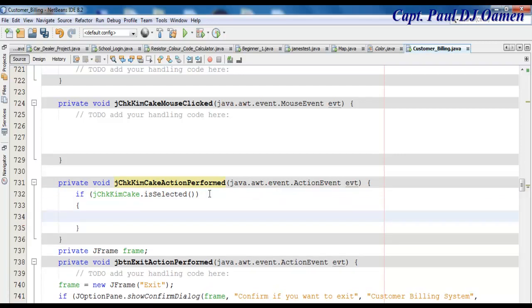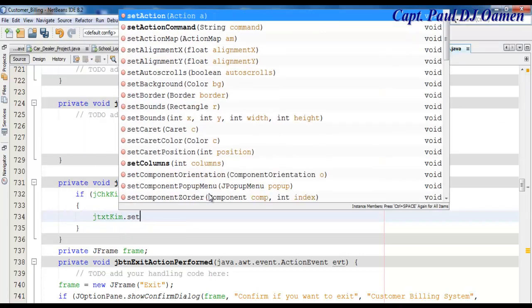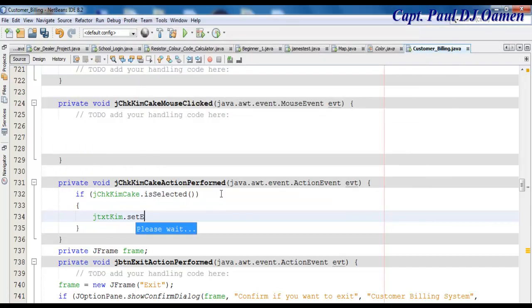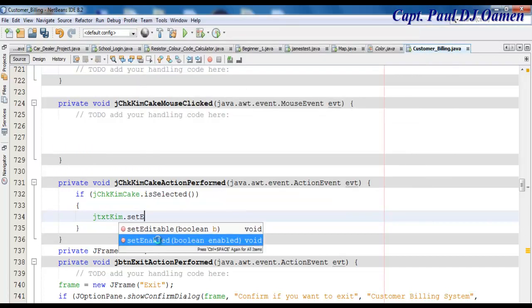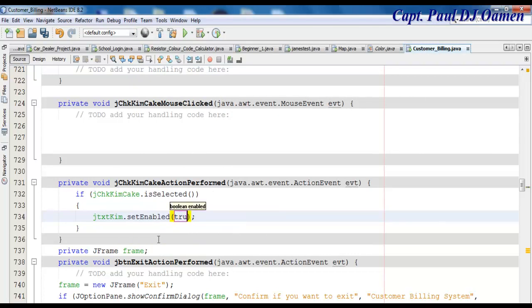press enter, and right underneath, so that is carrot cake, so it's going to be the JTXT, actually it's not carry, dot setEnabled. In this case we're going to make the value true, right? And the next thing is I'm going to copy this because we just want to make it true.